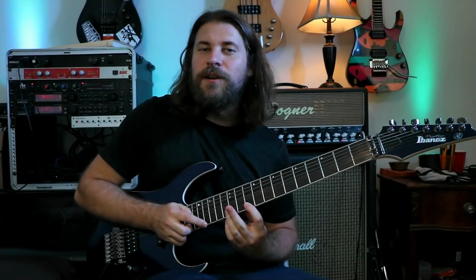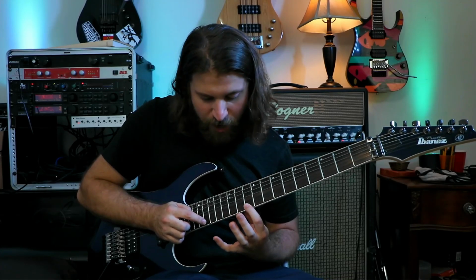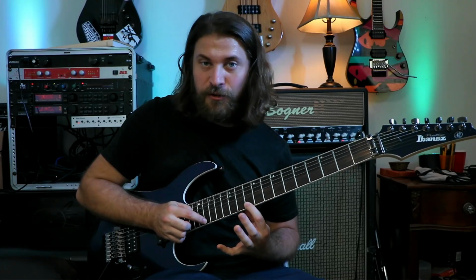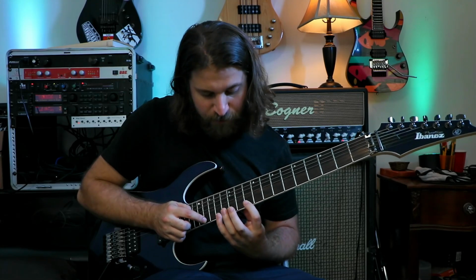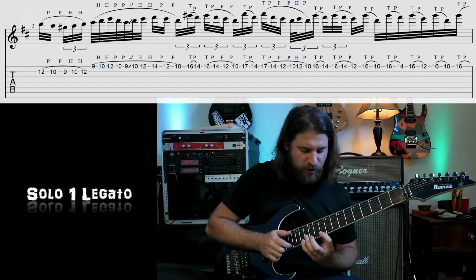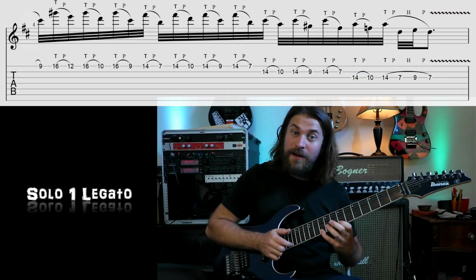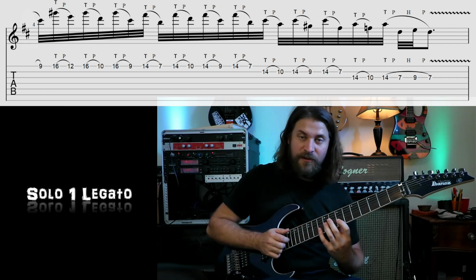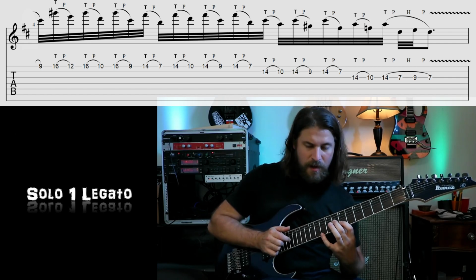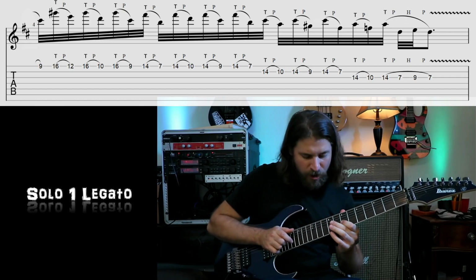Now this next part sounds a lot more difficult than it actually is as well. You're actually using your right hand to pick the strings, and you're tapping in between this moving scale line, okay? So basically you're going 10, 14, 12, 10, 9, 12, 10, 9, 7, 10, 9, 7, and then down this Dorian scale, adding a blue note, and then hammering on and off.